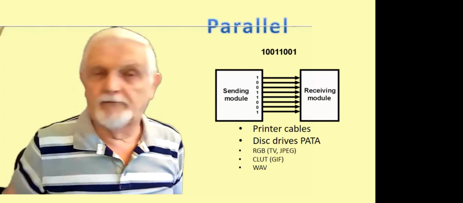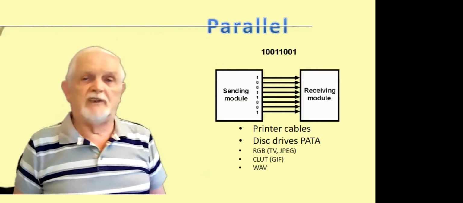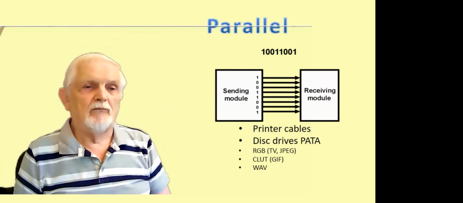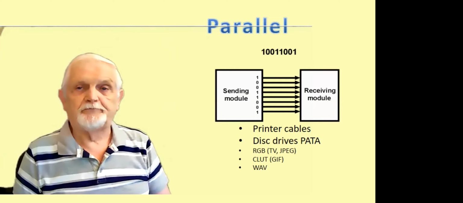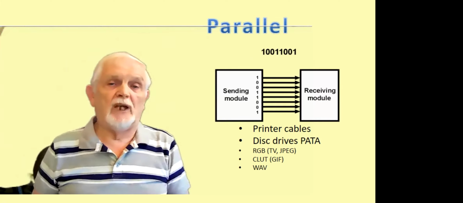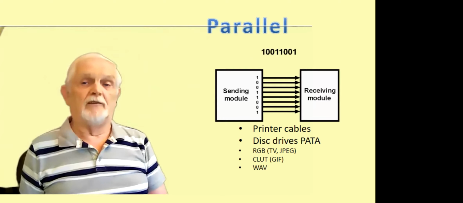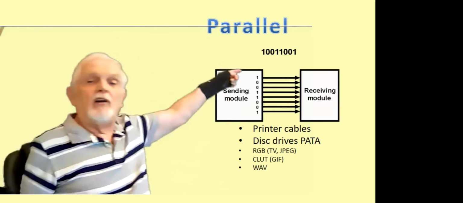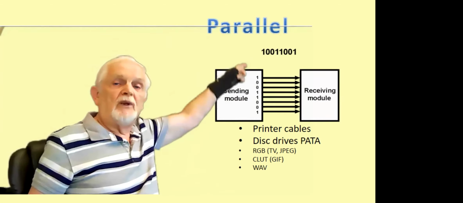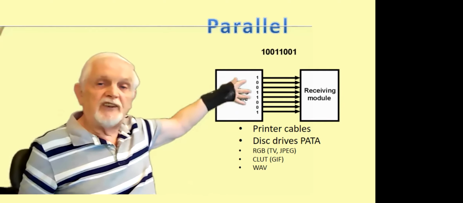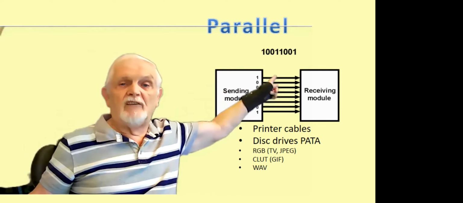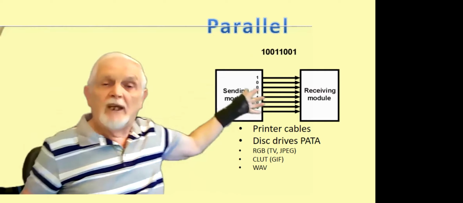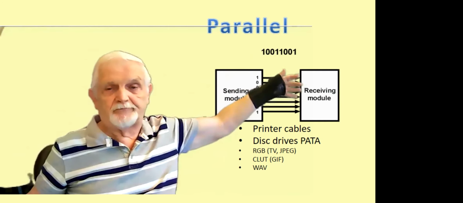Right, so how do we pass numbers around then, which is the next thing. We've got numbers inside the computer and we want to move them from one place to the other. The early days, and still in some cases, are parallel. So I'm looking at a byte here. You'll see a byte of 10001. There it's at the top. We can send all 8 bits at the same time. So that first line is carrying the 1, the second line of track is carrying the 0, and so on. And all 8 go at the same time.